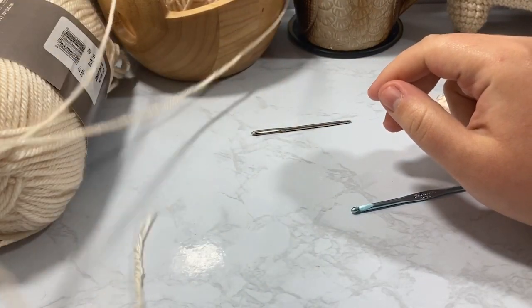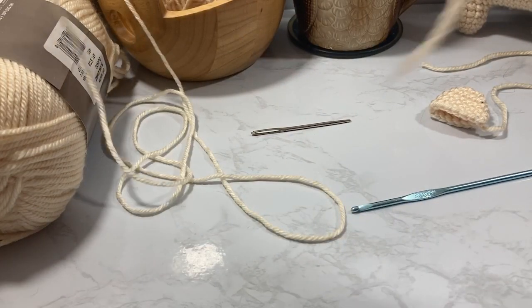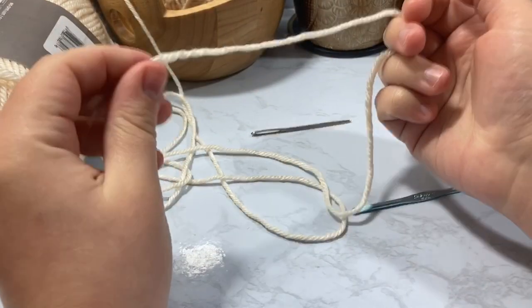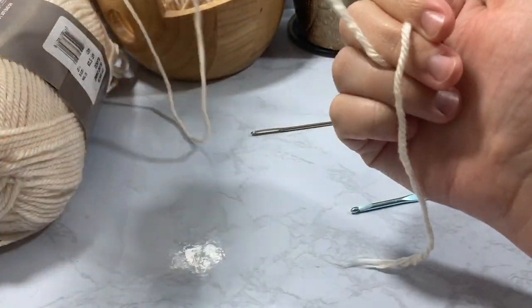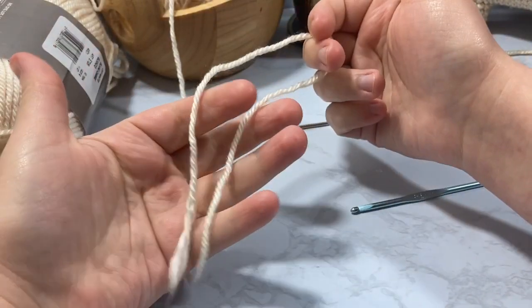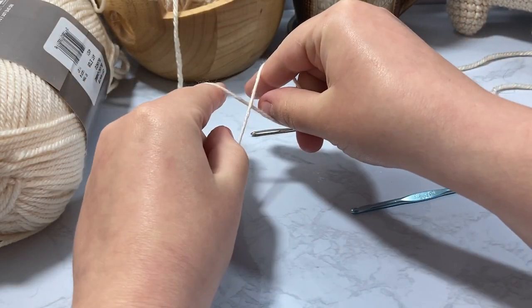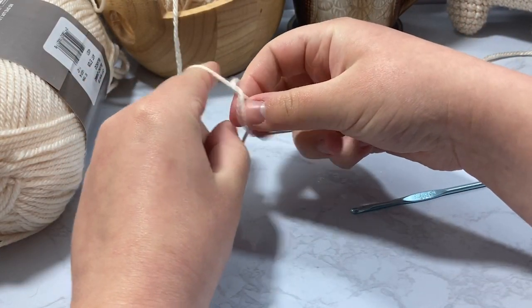We are going to take our yarn that is now apparently exploding everywhere. Anyway, we are going to take that and we are going to create a slip knot after putting some of this back inside the bowl. There we go. So our slip knot is by basically taking our tail, putting it over our working yarn, and then picking up our tail and pulling it through.